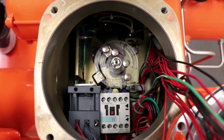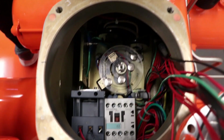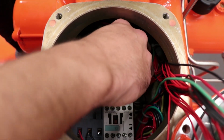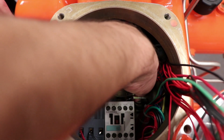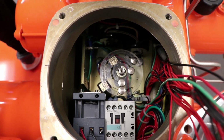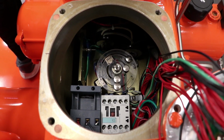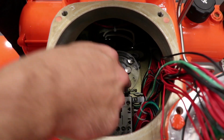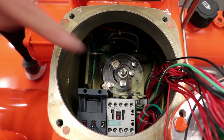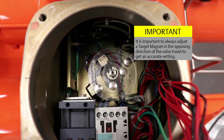First, ensure the actuator is in the closed position. Push down on the target magnet for close, limit switch 2, and move clockwise until it's off the limit switch. Now, push down and slide the target magnet for close, limit switch 2, counterclockwise until it's aligned with the limit switch. It is important to always adjust a target magnet in the opposing direction of the valve travel to get an accurate setting.